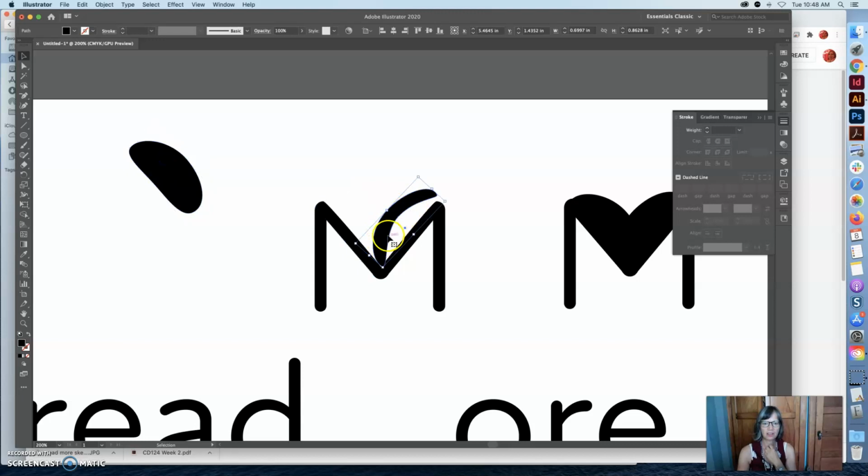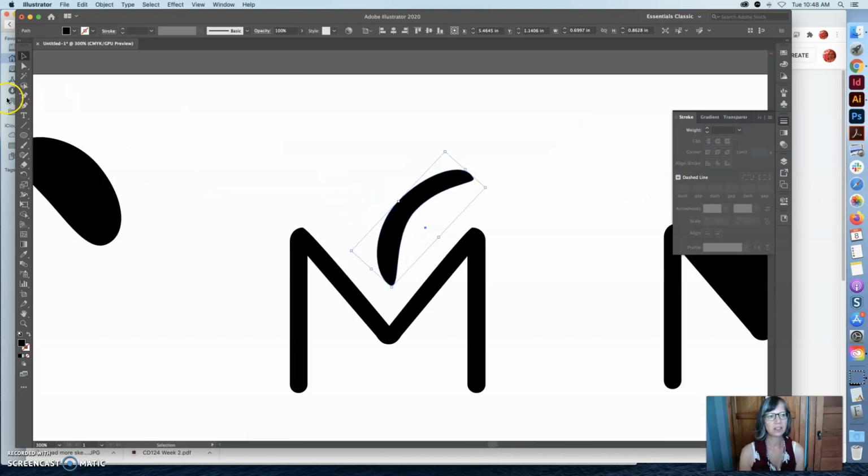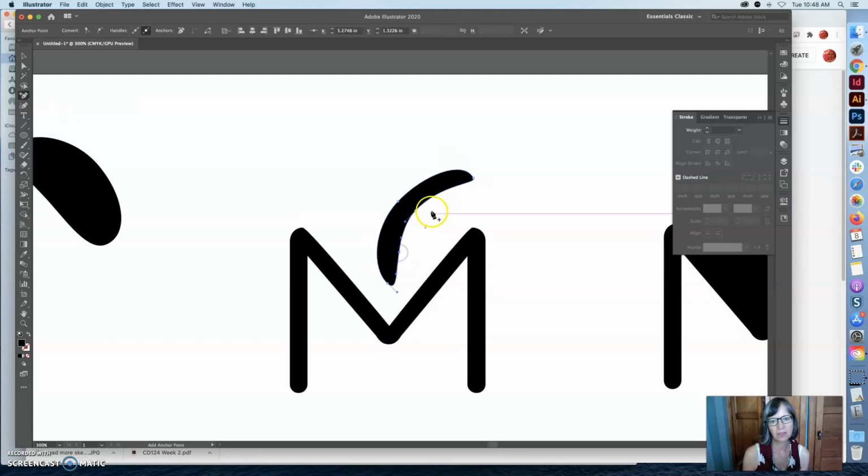This curve here isn't really quite beautiful. So what I can do now is I can go over to this tool and I'm holding on it till I get the options, and I'm going to add a point in here and I'm going to add another point here. And the reason why I'm doing that is I don't like this shape. I want to put a little more of a curve in there, and I'm liking that a little bit more.